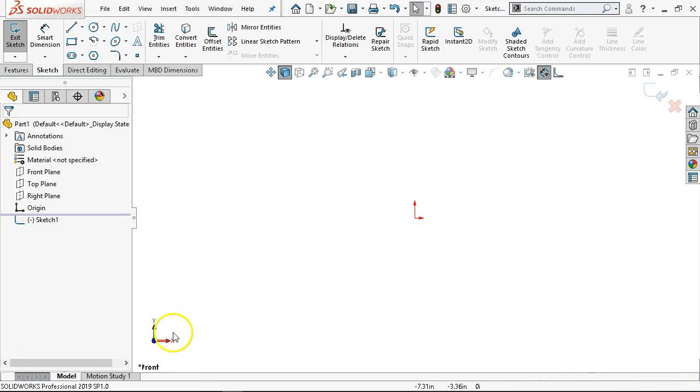And on the bottom left, the reference triad is showing me I'm in an XY orientation and the front plane. So those visual clues are the first, that red origin being the one that I'm going to key in on the most. And then in the bottom right, I mentioned the status bar, we are now going from editing the model to editing the sketch, and my current status is underdefined. The underdefined status says, well, I haven't drawn anything, first of all, but it can move or move unexpectedly. And as I'm moving around, you'll see those numbers shift because that's the current location. I'm not really going to focus on those. There's other information that I do want to pull from that.